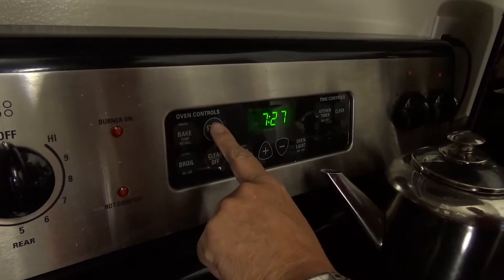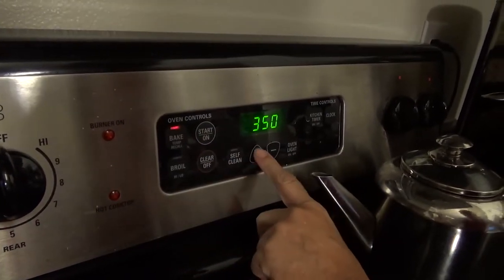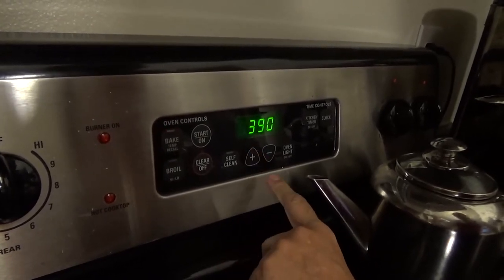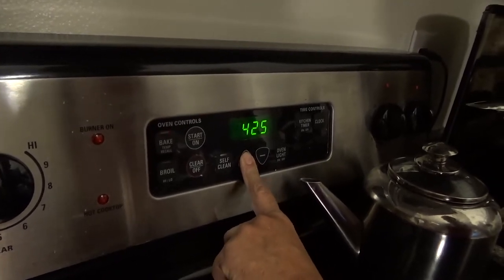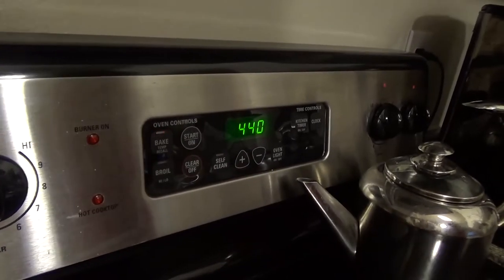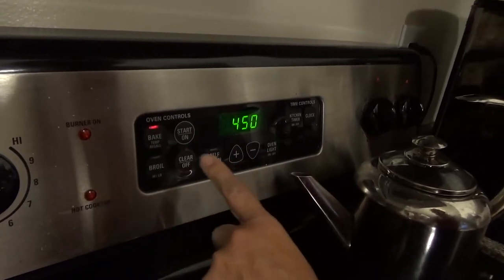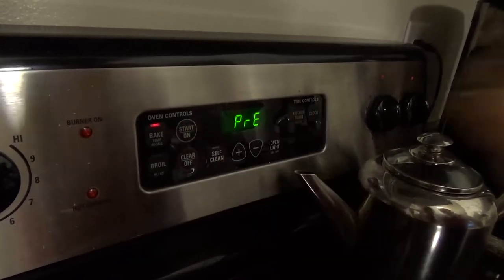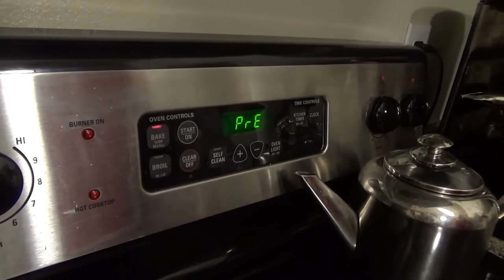Ta-da! Let's figure out how to do it. Have you ever used the oven? No. I just moved here. Come on, we're so close. A month ago. I don't like to rush. Go. It's preheating. All right, sounds great.